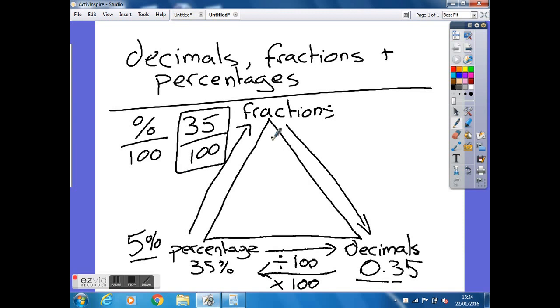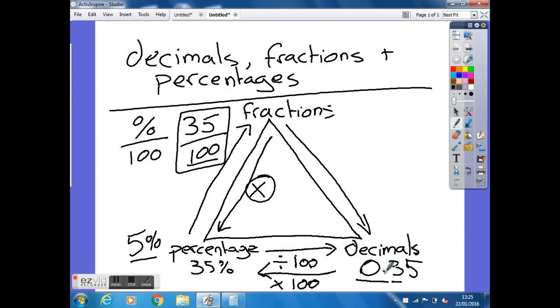Now, when we go back from a fraction down to a percentage, this can cause some issues. If, for example, your fraction isn't over 100, this can cause some serious issues. So we try to avoid that one, simply because we don't want to start causing any problems if we don't need to. So the main way we can convert back down is to go from a fraction down to a decimal.